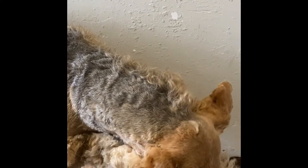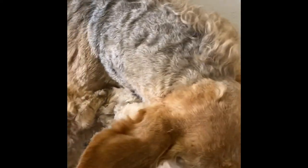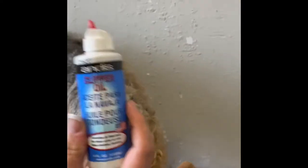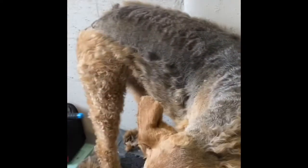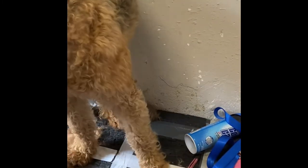Good boy. All right. This, guys, is essential to grooming. You have to have this or your blades will just chew up the hair instead of cutting it. Right, that's what this blade is doing at this very moment. Okay. Let's turn you around, buddy. Come on. Let's turn you around. Good boy. It's okay.